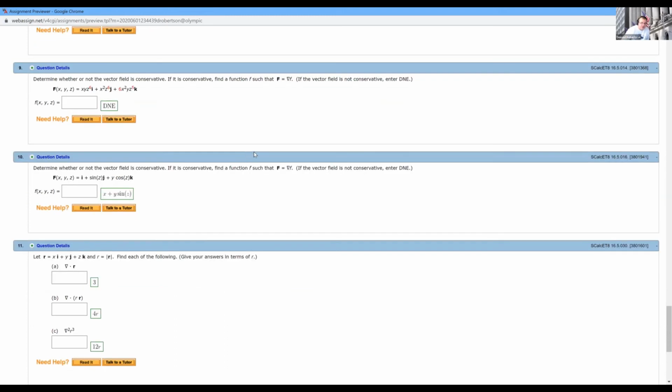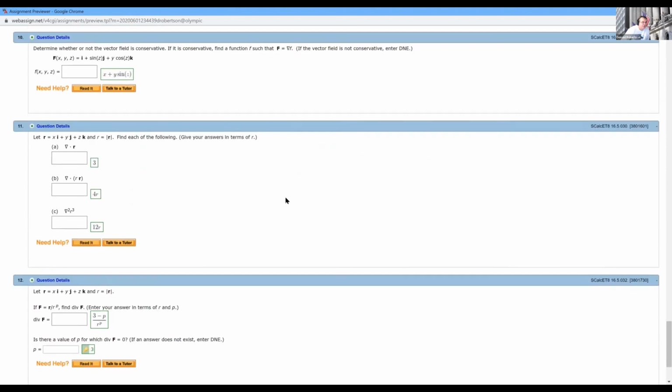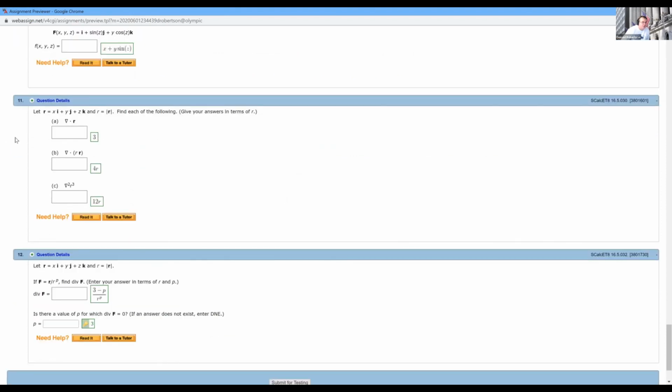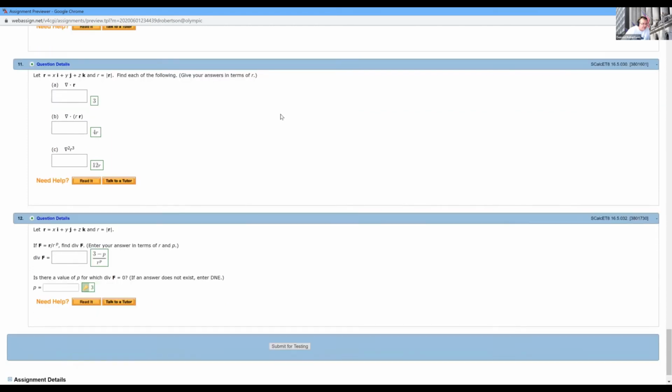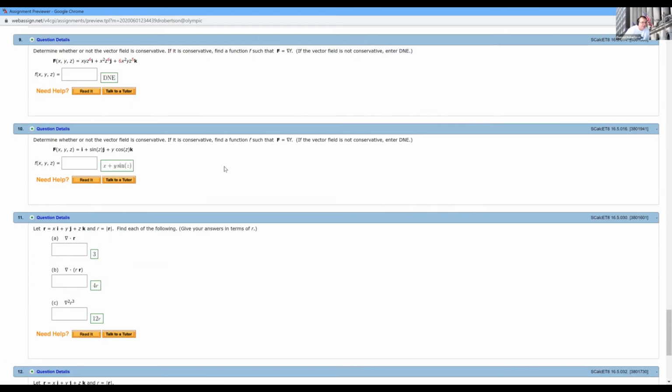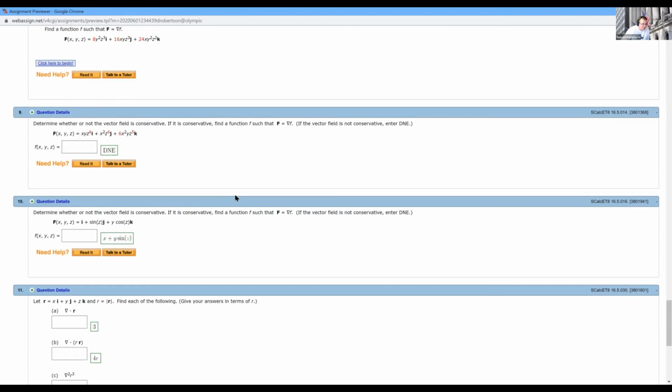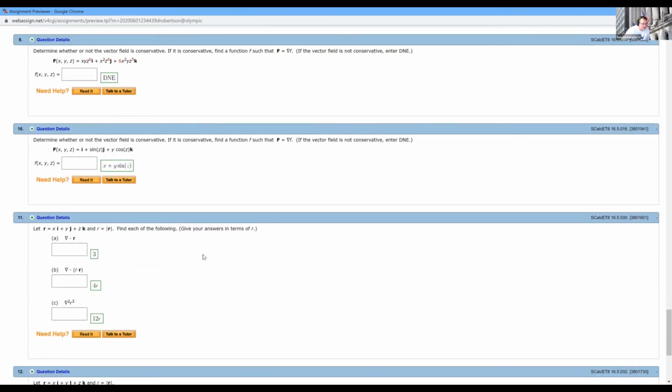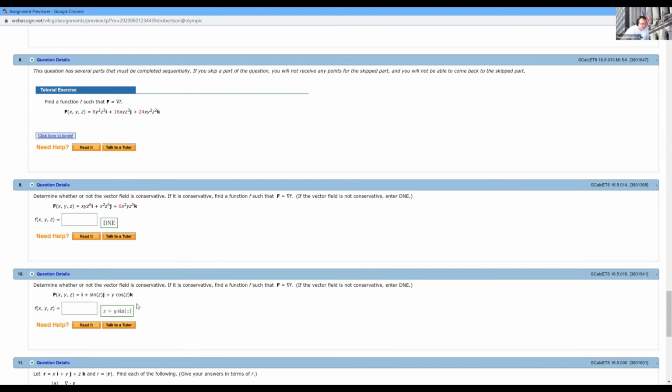And some stuff here about conservative fields, which I'm not that interested in. I don't know what question 11 is doing there because it shouldn't have been. So we'll basically be finishing at 10 here. I'm going to double check on that, but I'm 90% sure that I had no intention of doing those last two. Okay, so you're going to be finishing on, actually it won't be 10, will it? Let's check that. It'll be 9. So are we cool as far as curls and divs go?